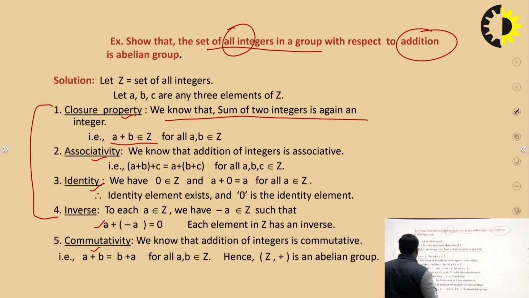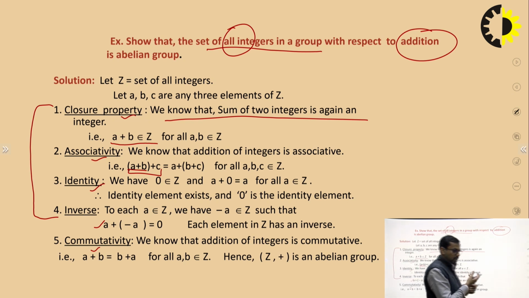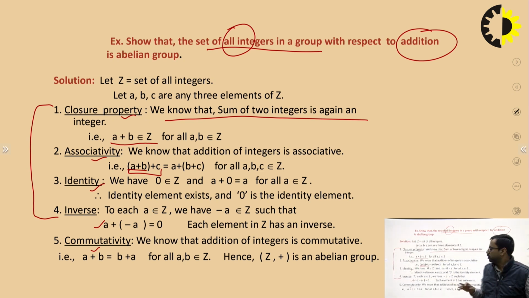The next one is associativity, (a + b) + c. That means after the addition of two elements, the resultant of that addition is also added to the third term. Then, after we change the order, nothing will be changed, so the associative property will be satisfied.